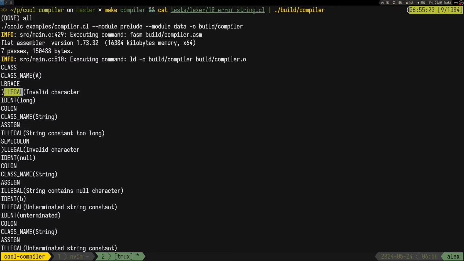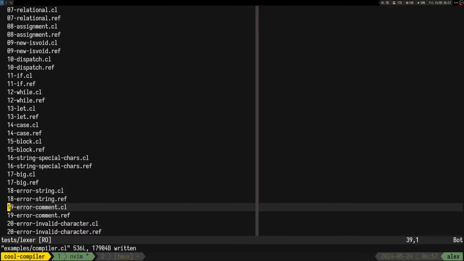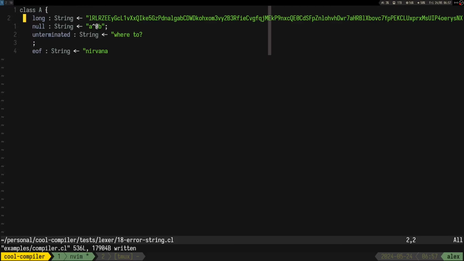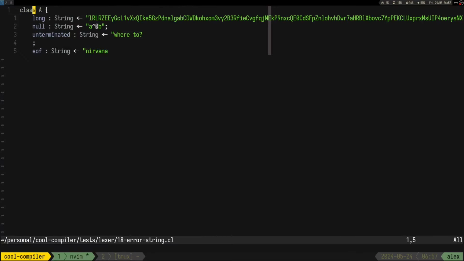But I mean, it's legal. Okay, so it's a weird symbol then in the file, which this thing doesn't really like. But I cannot figure out what that character is.